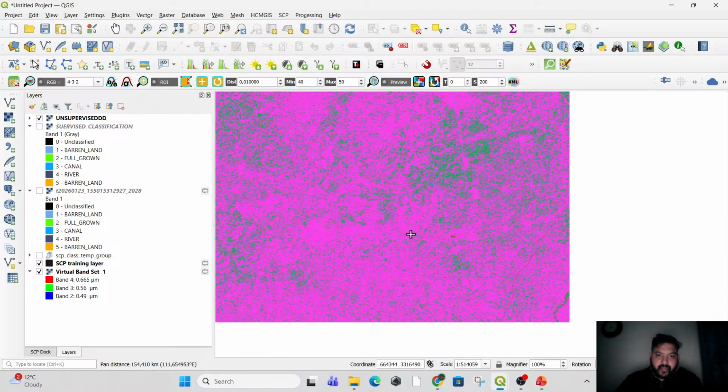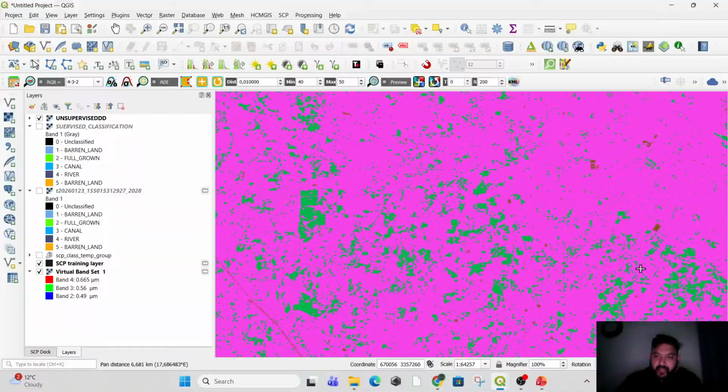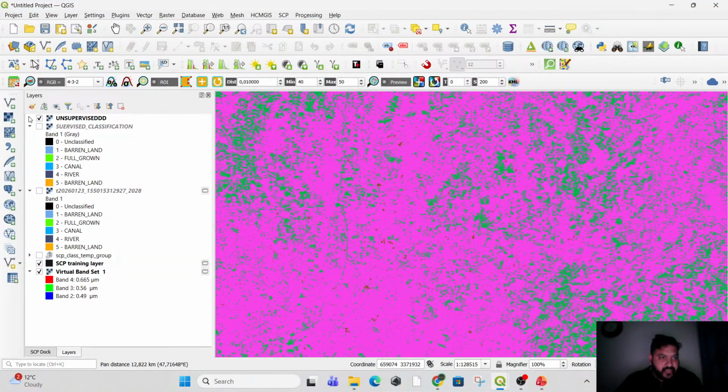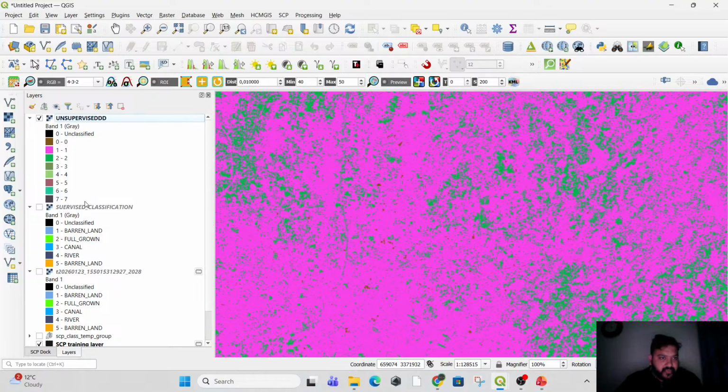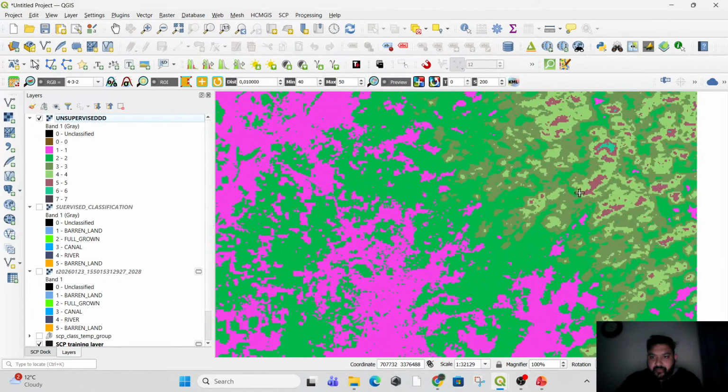So here we have our unsupervised classified image. Okay, there might be some errors because of which algorithm we selected, right? I can see that there are some kinds of errors, but because it has chosen colors which are very similar, we are unable to differentiate among the colors, though there are 8 classes.